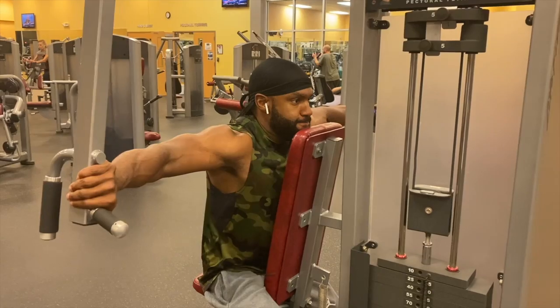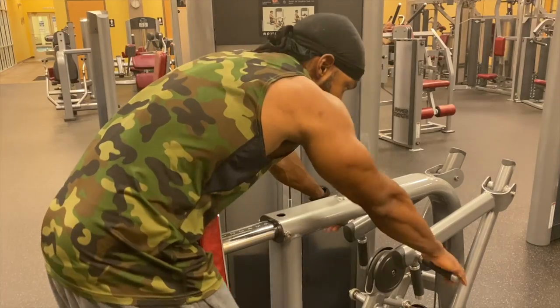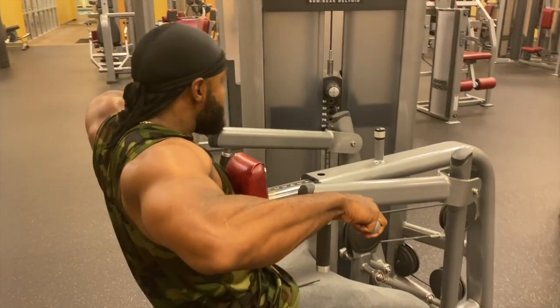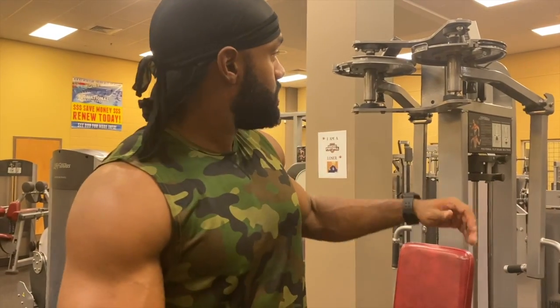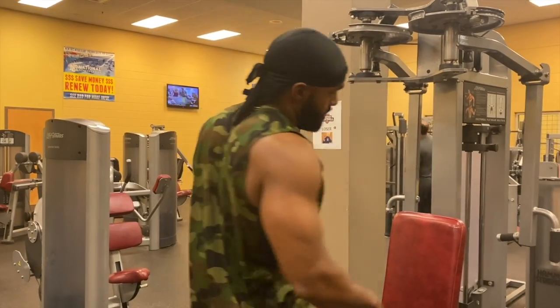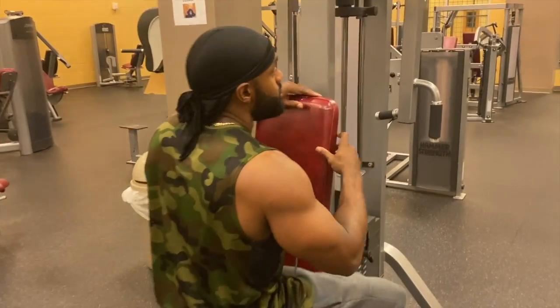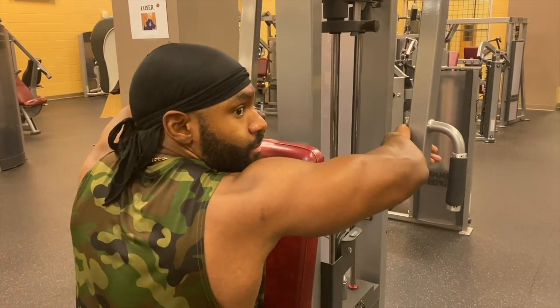Do shoulders. Stay tuned. Put a little pump in the front, all up in upper chest, front delt, side, rear. Today on the rear delt fly, I'm gonna turn my hands like this. Sometimes I'll reach up here, but today I'm gonna come lower.